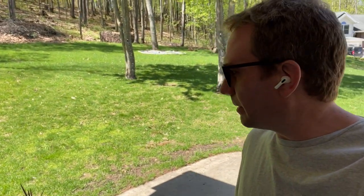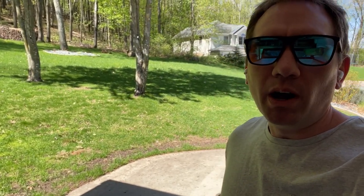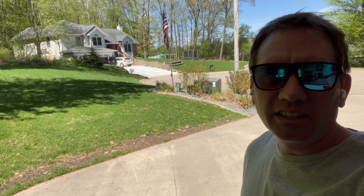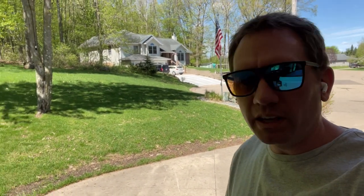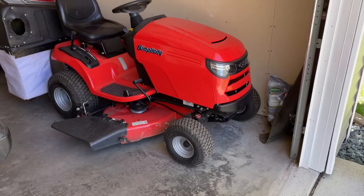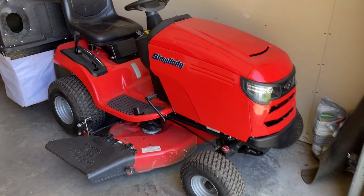So the grass is perked up, gonna get our mow on. But first, I've gotta blow out all these flower beds and get the leaves and what accumulated over winter out of there so we can suck it up with the lawnmower. To mow today, we're gonna be using our Simplicity Regent with the 38-inch deck.